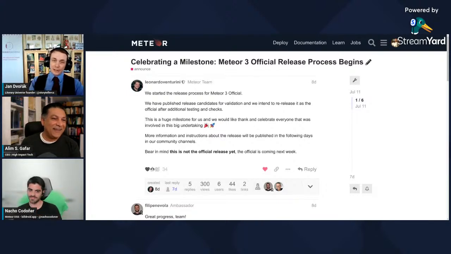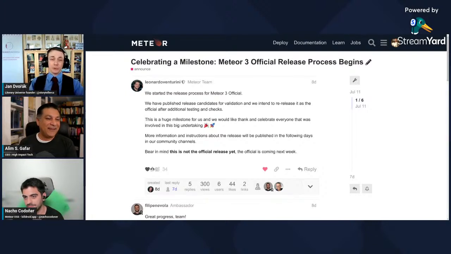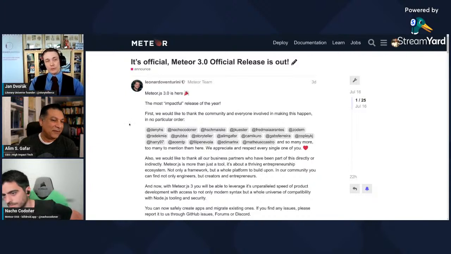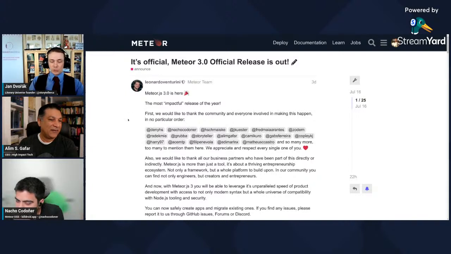You will not get this as a recommended release at this point. That's always the case. After the official release happens, there is some delay before it becomes recommended, and that allows, like in our case, for version 3.0.1, a patch release, which already fixed a few issues with the packages and other things, and another is already in development. I'll leave Nacho to talk more about all the juicy details later.